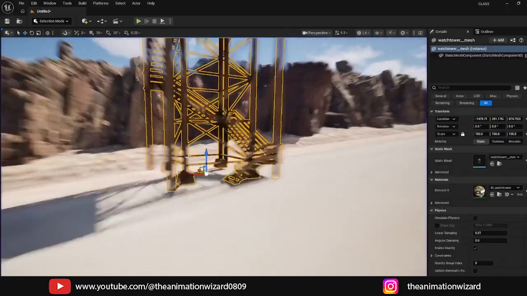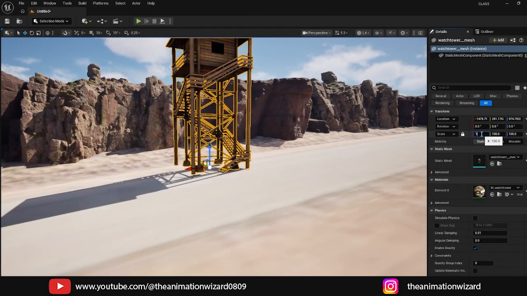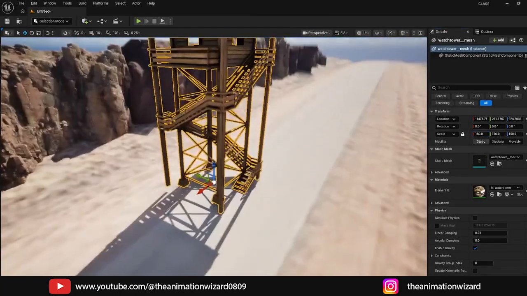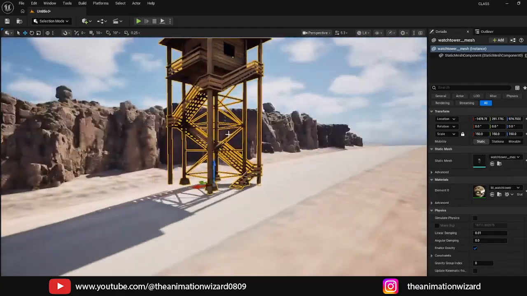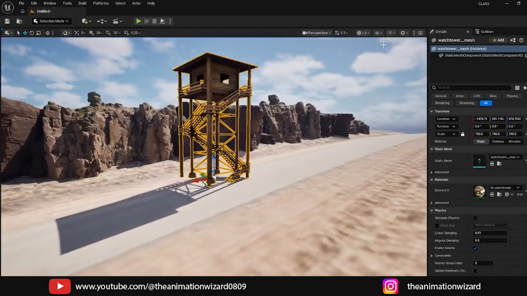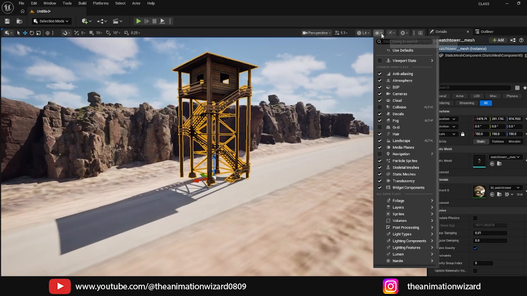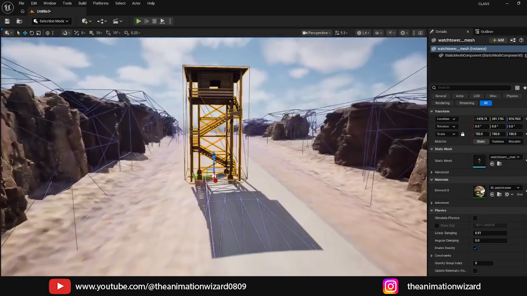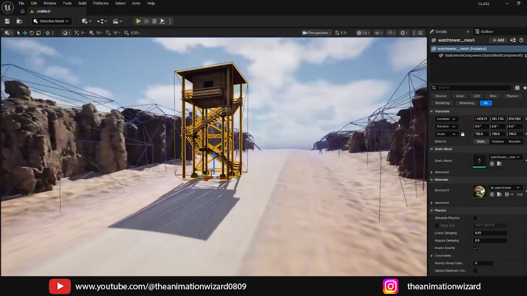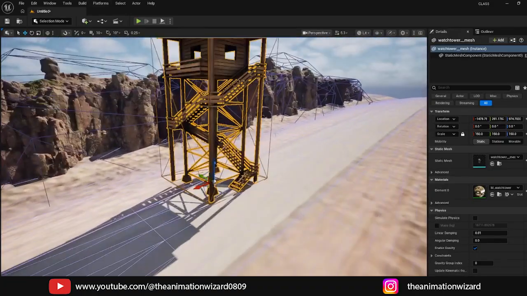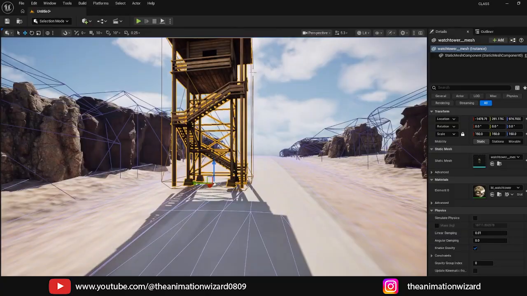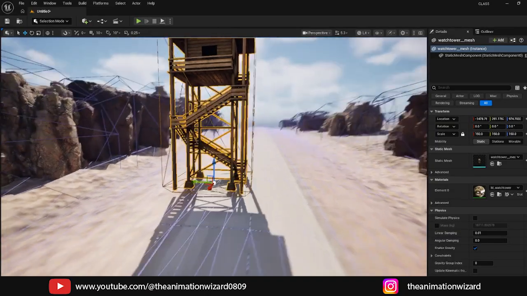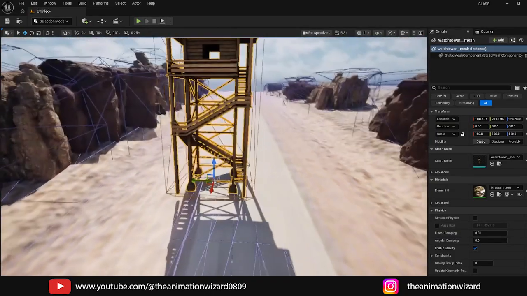So I will just scale a bit, and just check the collision. For the collision, just click here, and here you have a collision. Alt C, so you can see the collision option. For this mesh, its collision is here. So that's why my character is interacting here only.